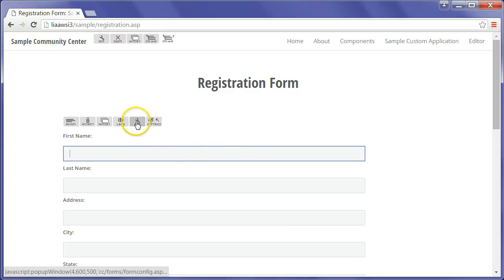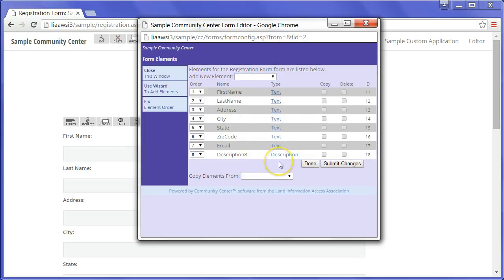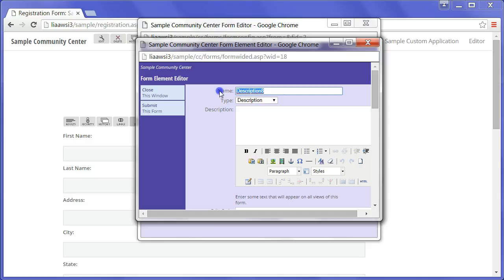And in order to do that, you do have to do some manual editing of an element into the space. So I'm going to click on Edit here. This Edit button up at the top allows me to quickly get to this form elements list again. And here from Add New Element, I'm going to choose a description element. Description just allows you to put text any place within the form, and so now we see it got added down at the bottom of the list of elements. And to edit it, I can just click on the type name here. So click on description. That pops up this window.